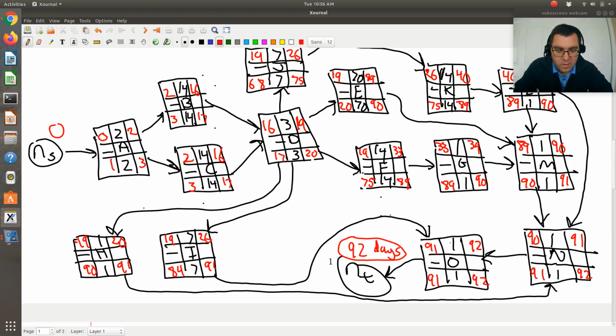Okay, so then from O, I can go to N. All right, because N just has one outbound connection, and that's O. So O or N needs to end by day... Oh, here's my issue. If O needs to start by day 91, N needs to begin or end by day 91. So here's where my count's off. Okay, so it's going to be 91. So I goofed that up. And so it needs to begin by day 90.